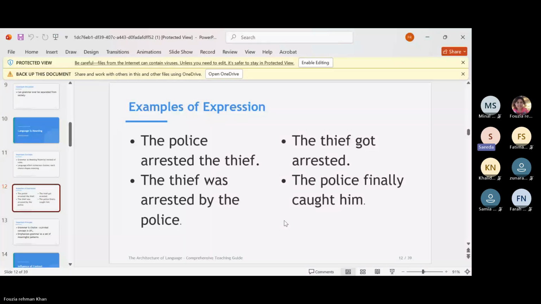Ma'am, I guess the time is also referred to here. In the first three sentences, it didn't matter when, but in the last sentence, it was "finally", like they have been chasing him, and finally he was caught. Exactly. It has been a long time that the public was waiting for this criminal to be caught, and finally means, after a long wait, the criminal has been arrested.